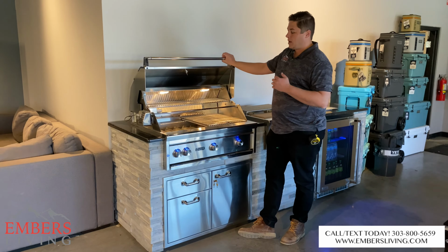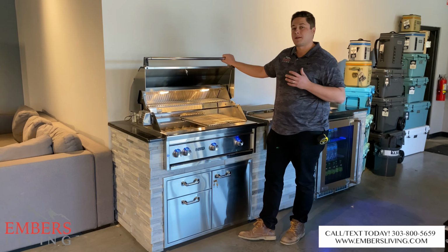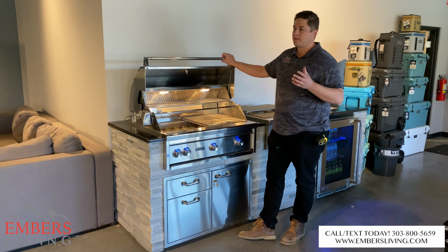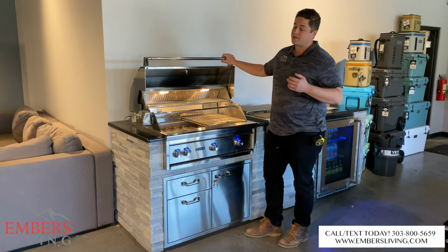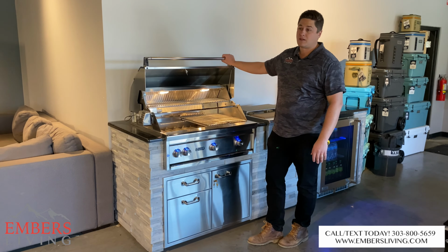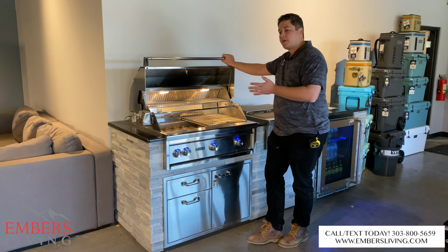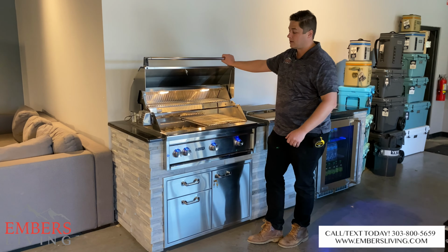So I'm kind of going on and on here, but if you're looking in the high-end gas grill market and you want something in the $5,000–$6,000 range like we've talked about, take a look at Lynx, because again, as I say over and over again, to spend that kind of money, it's got to change the way I cook, because there's a lot of really, really good gas grills for under $3,000. And so for me to take that jump, it has changed my cooking experience, which cooking on an all-infrared grill like this, it does. And so that's why we recommend the Lynx product.